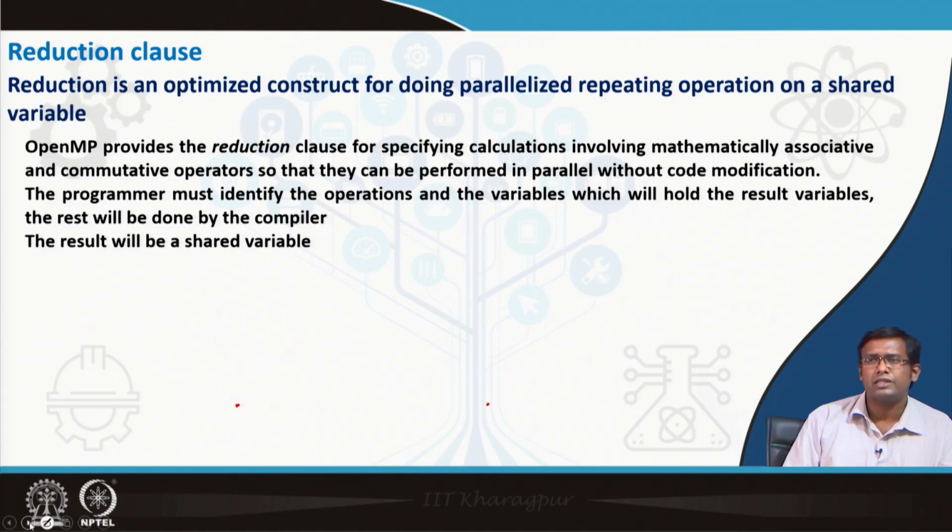The idea of reduction is that the same shared memory variable is being calculated by multiple processors through the same operation. That means if I say the variable total is a sum of some variables, it is not a sum of some variables and a multiplication of some other variables. It is a sum of some variables, and this summation process is over a large number of integers distributed among different threads. Reduction takes care of the summation.